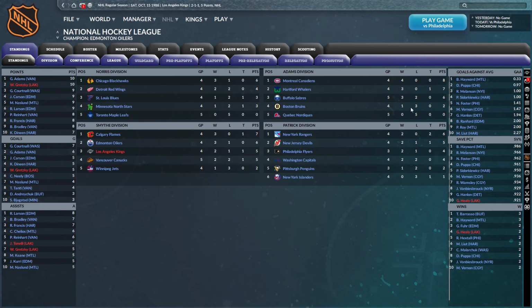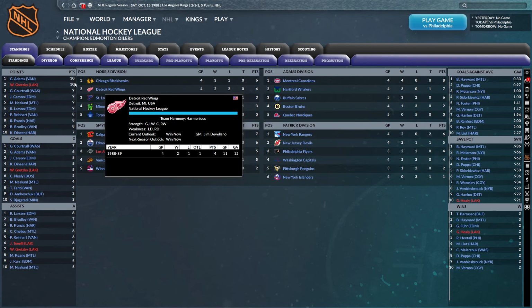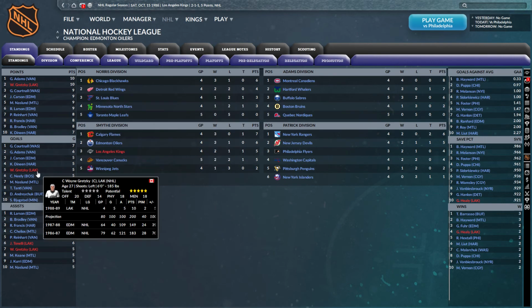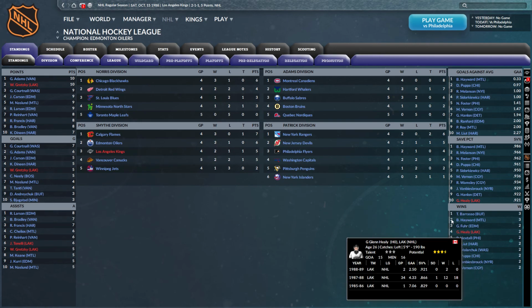Boston, on the other hand, with only 1 win. You have to question how this season is going to go for them. And Hartford really surprising people this year with 3 wins. Gretzky at the top of the league with 10 points. You would expect nothing less from the great one. 5 goals puts him at third. Tonelli has 6 assists, good for third. Gretzky has 5 assists. Healy already putting together 2 wins.